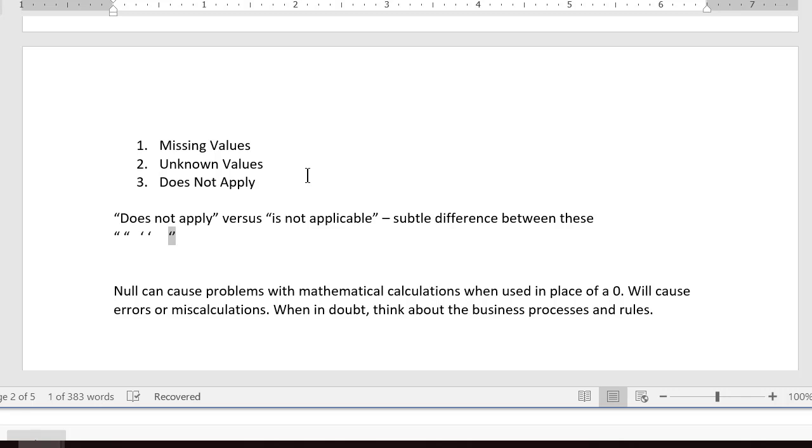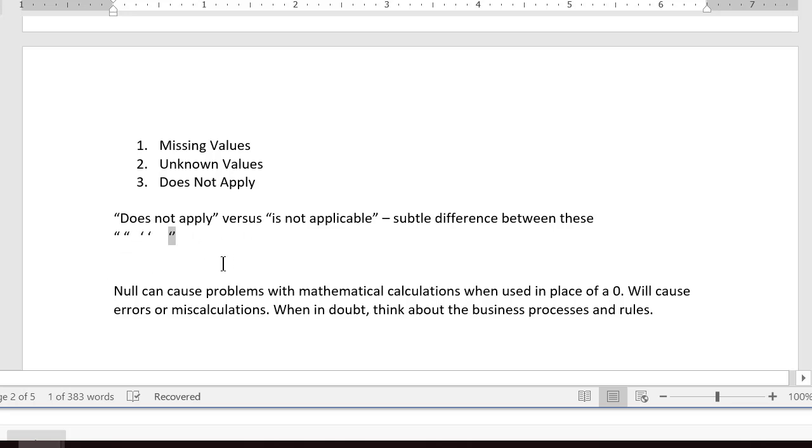Examples might be salary versus hourly. You would not use both. So you'd have one column that might be salary and another column that might be used hourly. When I say column, that's the same thing as a field attribute. And so if you have somebody that has a salaried value, you'd put in their salary. But then in the hourly column, they'd have a null, or vice versa. You wouldn't put in a placeholder or a blank or anything.